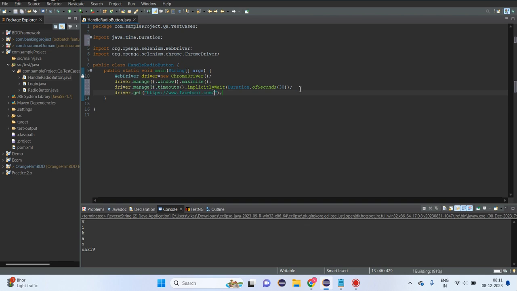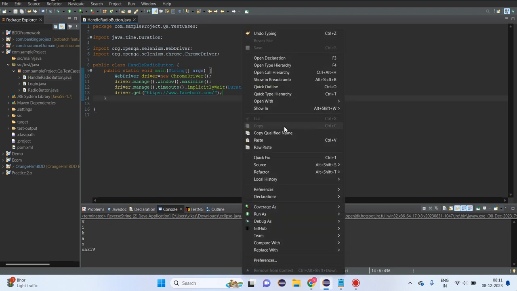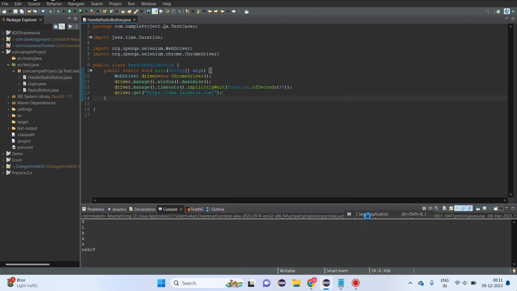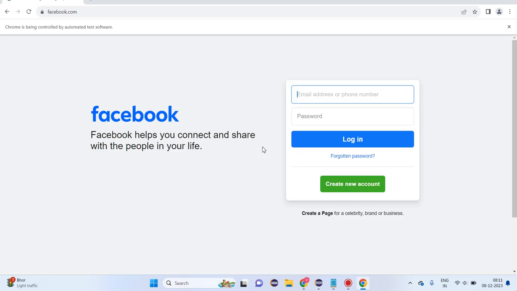Yes, then we run it and open that application URL. Yes, it's opening. Yes, it's maximized. Then here we opened the Facebook registration page or login page.